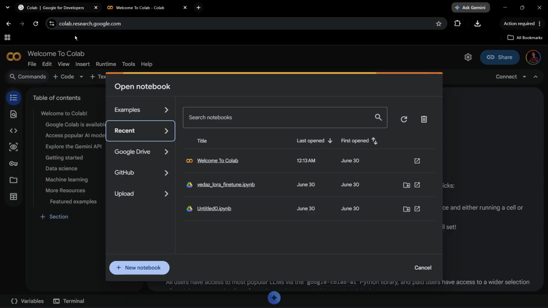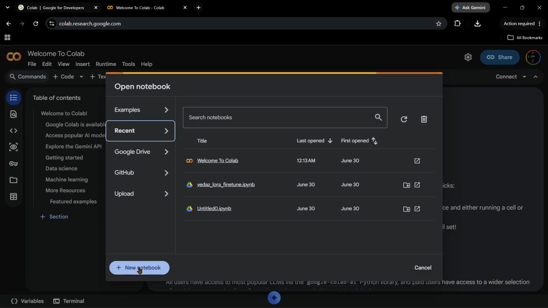Now, moving on to the actual interface and the walkthrough, to head on to the same, you will need to come to this address, which is colab.research.google.com. And once you open this, it will first ask you to open a new notebook. So the first thing that we're going to do is learn how you can set up your first notebook. So you will definitely get this prompt if you will start. Even if not, you can simply head on to the navigation page. You will also make sure that you basically log in using your credentials as well. Then from here, you will need to click onto this new notebook option.